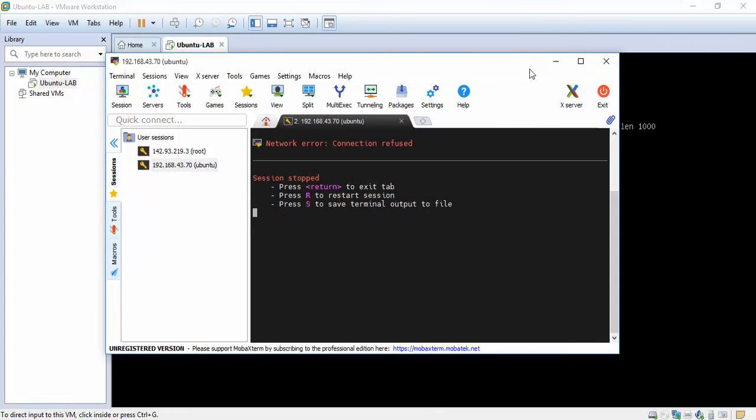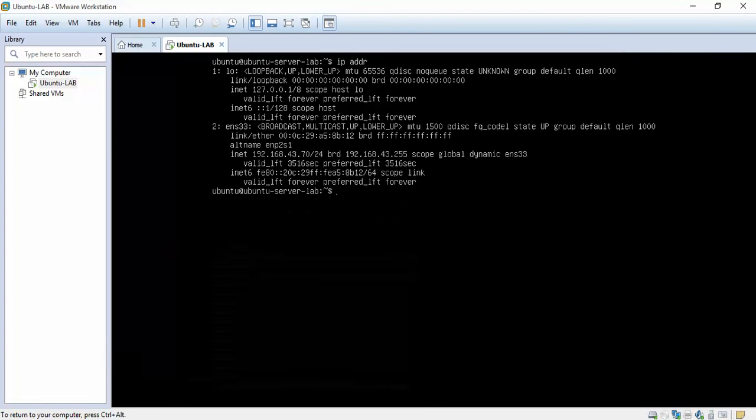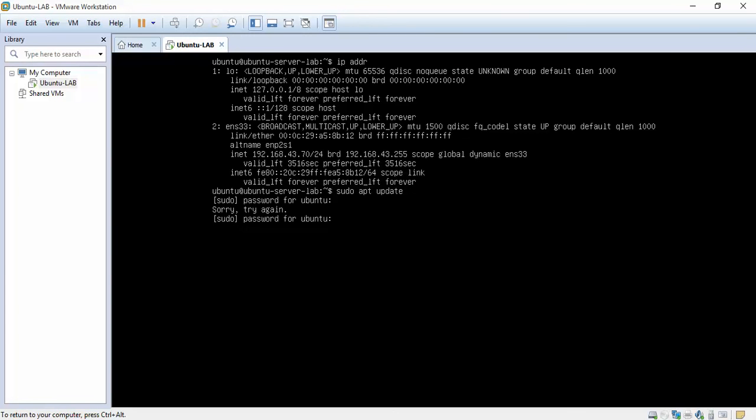Okay. So what should we do? We can install SSH, then allow it to log in again. First I need to run sudo apt update, password.